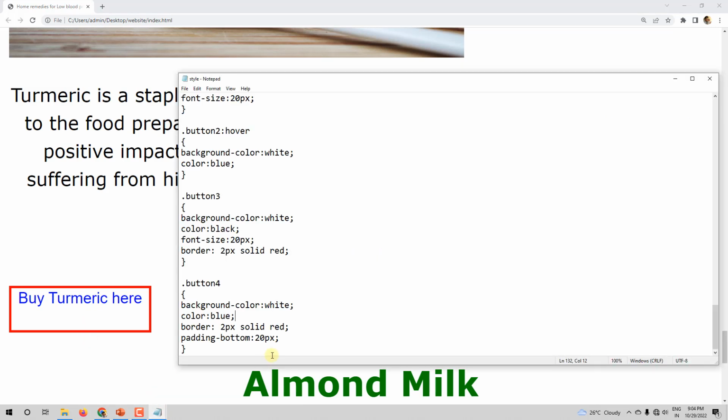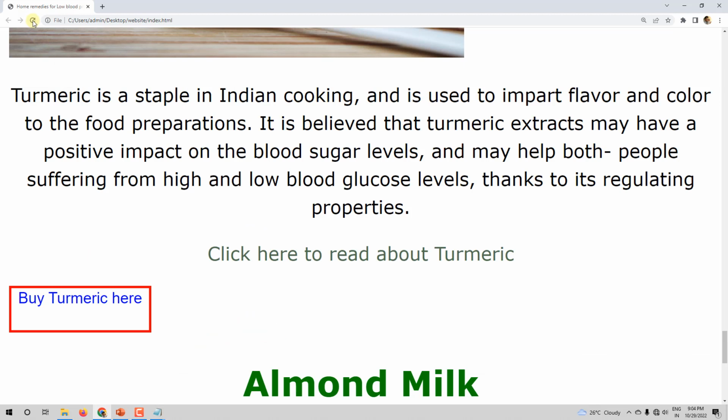Now I'll just say padding and 10 pixels, and you can see from all four sides a 10 pixel gap will be there.